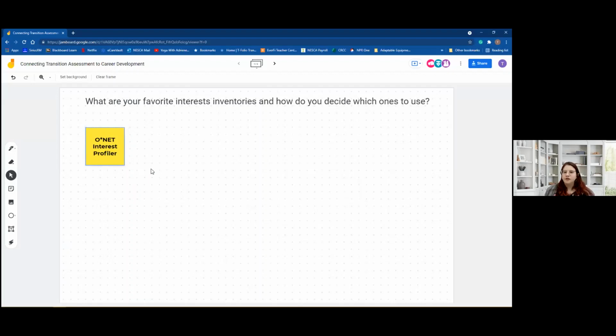And so for those of you who may be less familiar with Jamboard, if you are at this link on your web browser, if you go to the sticky note, it opens up that sticky note. Oh, and it looks like there's only access to view. Well, let me see if I can find the right link. Thank you for letting us know that. Okay.